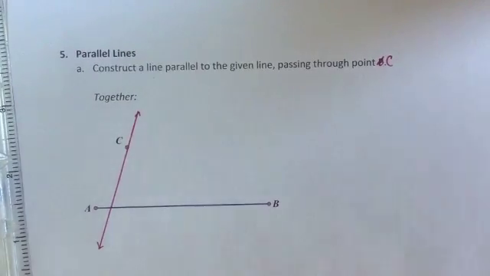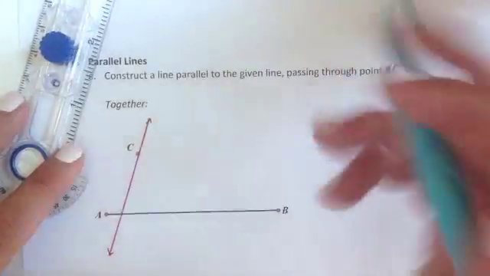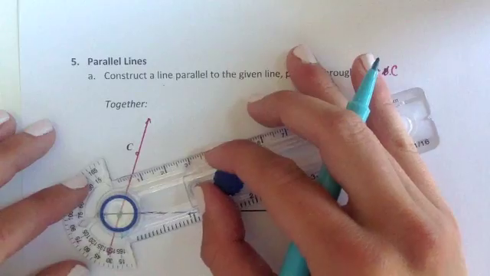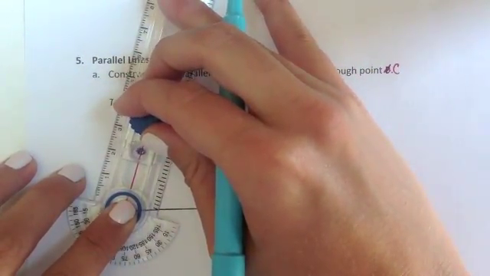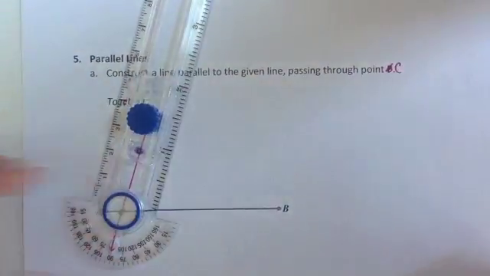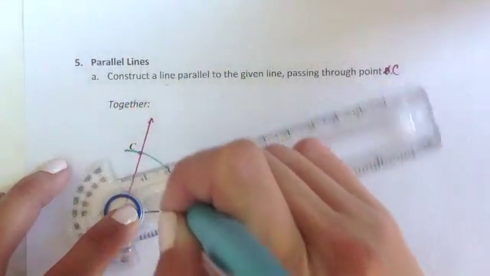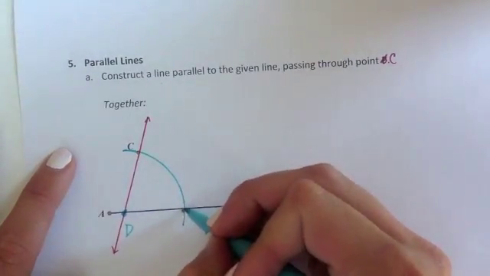We're going to use the construction of an angle bisector in order to construct these parallel lines. I'm going to start by putting my center on this point, we'll say D. And for this construction to work we need to bring our radius into point C. So again, center on D, radius on C, and I'm going to swing this arc all the way down so that I cross my given line. We'll call this point E.